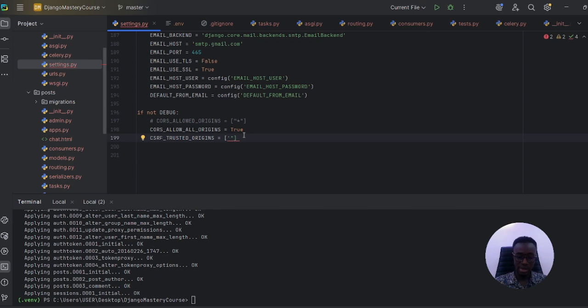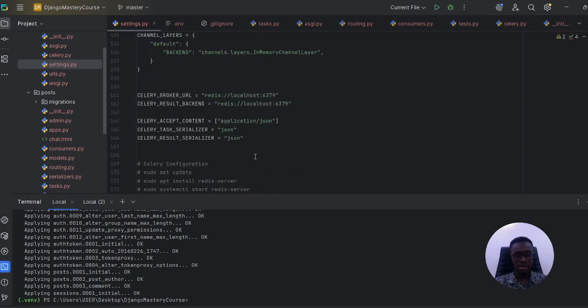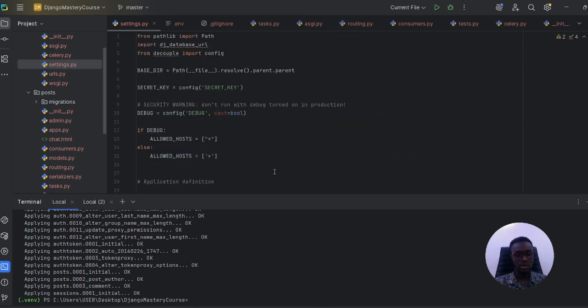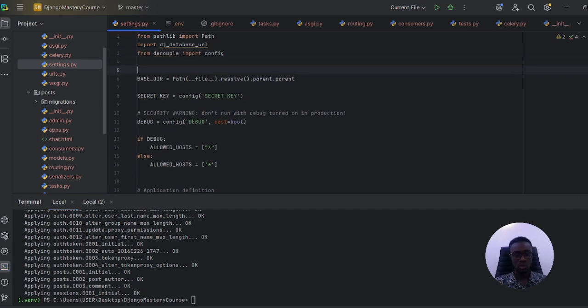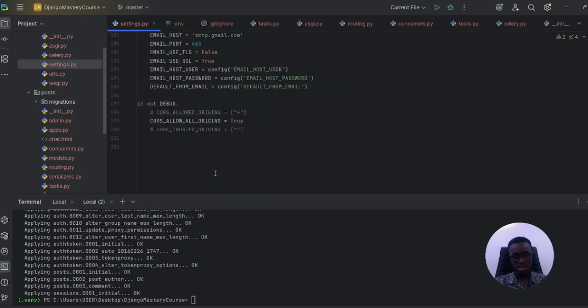Then your CSRF, you also define the backend URL that the project is going to be served from. That's the URL once we deploy this. So these are the major ones. There are still lots of security features that you would want to tighten, but let's go about deploying for now.